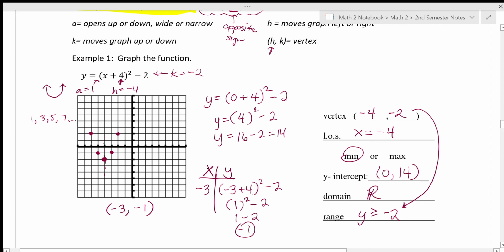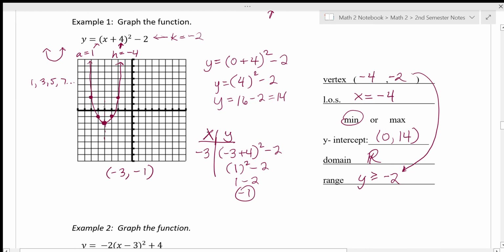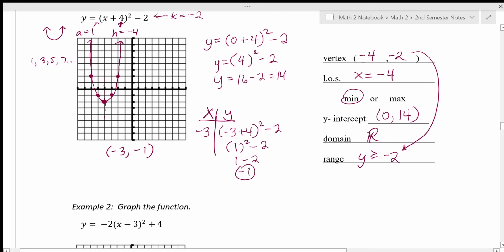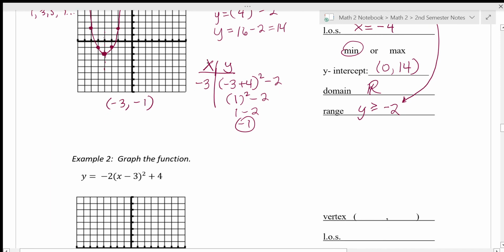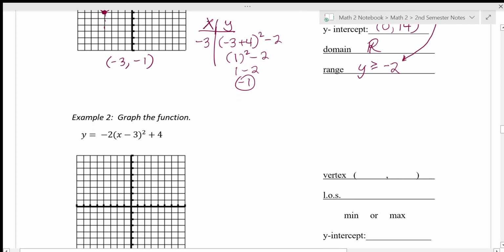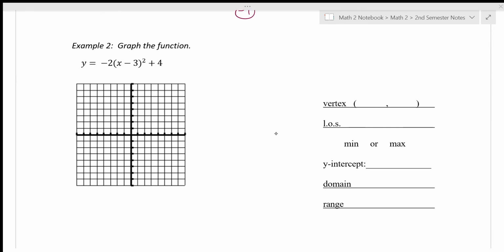Okay, a lot of different methods that we can use to graph this here. So figure out what you like best in terms of graphing, and then try to just be consistent. Okay, so I'll probably always show you multiple ways and talk about multiple ways, and then you just decide which one you like best. You can make a table, you can use our pattern, you can use the y-intercept to reflect it over the line of symmetry. Okay, figure out what you like. Stick with that.